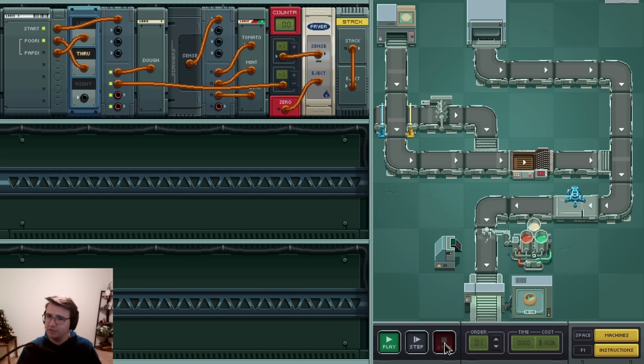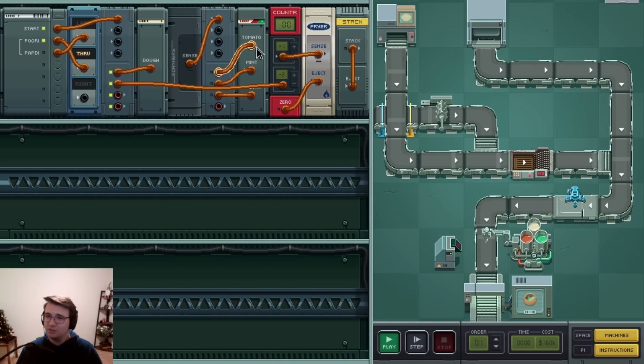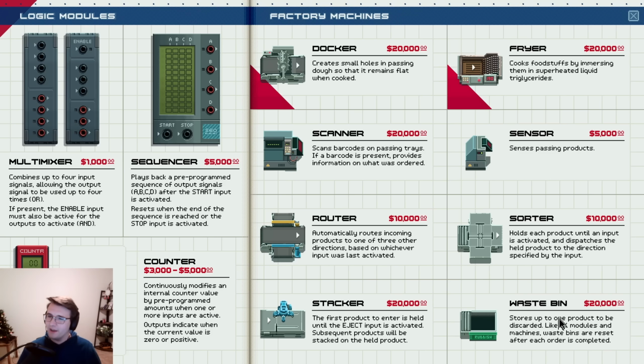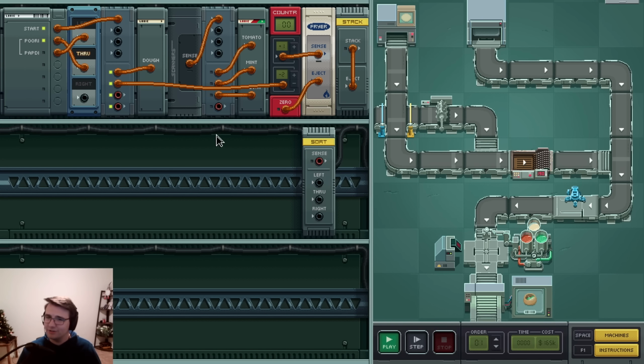Oh, I ejected it earlier. Never mind. This needs to be minus two. Why did I put minus one? Because I thought that's how I was doing it before, but clearly I misremembered. There we go. Nice bowl dough. And too many active inputs, because it can only do one at a time. That's fine. I will get out a sorter and place it here instead.